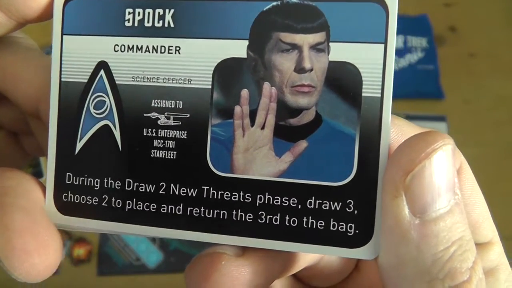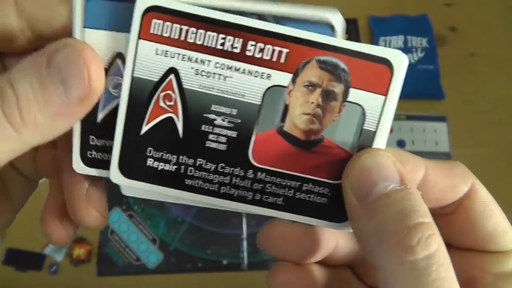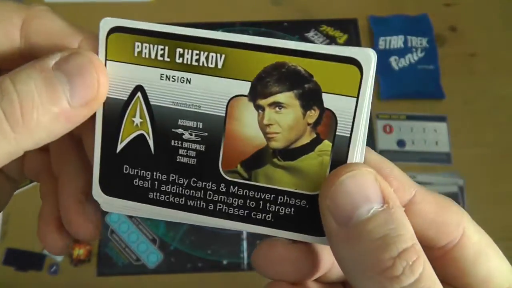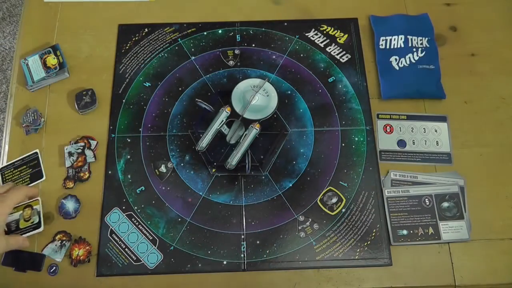During the draw phase, he draws 3 and keeps 2 of them of his choice and puts the 3rd back in the bag. Scotty can repair. Chekhov can do more damage. Things like this. So you get a little bit of that feel with that.